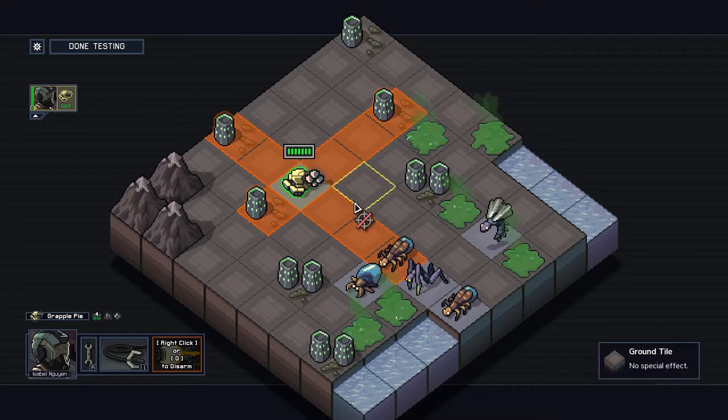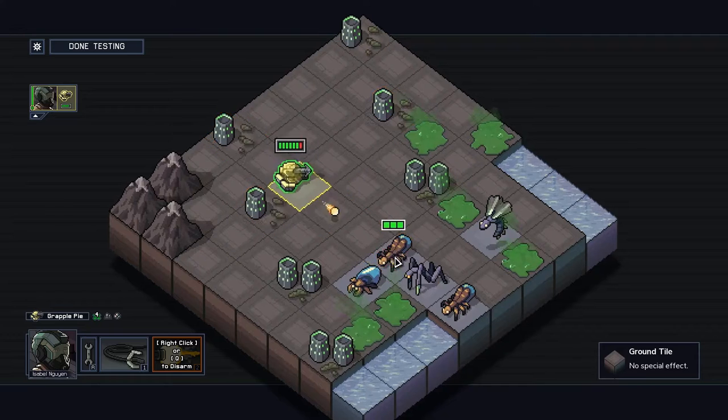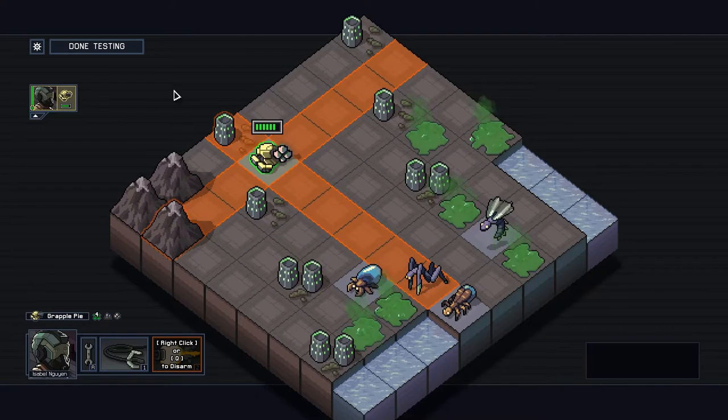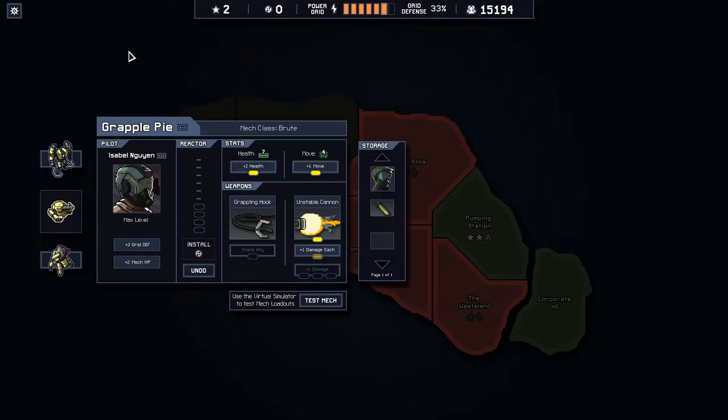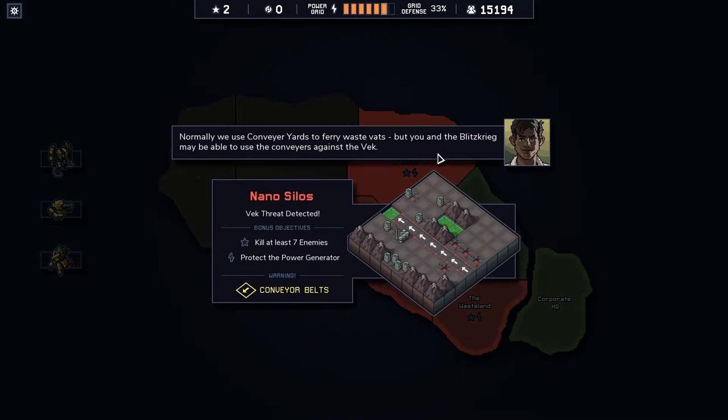And it neutralizes armor. So now the acid's clear because we're repaired. When we do this attack, you only take 1 damage. Okay, that's good to know about. That's really good to know how acid works without having to purposefully step into it in an actual mission. Alright, we've got our unstable cannon with bonus damage. Let's go see how these conveyor belts work.